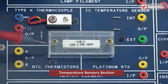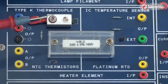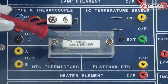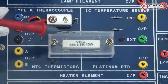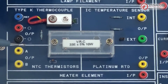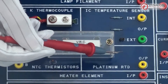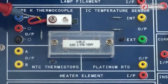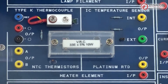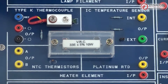Next we move on to the temperature sensor section, which is equipped with different types of sensors. The active transducers are mounted within a clear plastic enclosure along with a heater — a 33-ohm 10-watt cement resistor. The heated enclosure is provided to raise the temperature of the sensor transducer to allow measurements to be taken during experiments. It consists of two NTC thermistors (4.7 kilo-ohms), a platinum RTD PT100, a K-type thermocouple, and an LM35 temperature sensor. For the NTC thermistor, the change in temperature is inversely proportional to the change in resistance, while the other three sensors have a direct relationship between temperature and resistance.